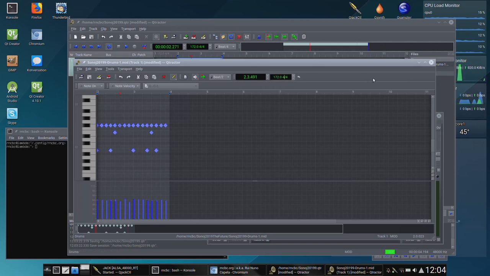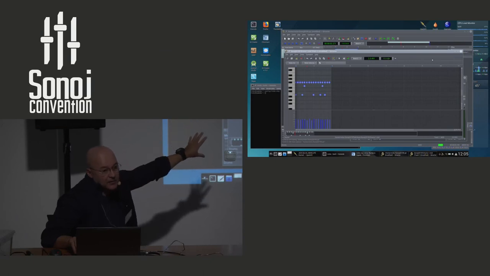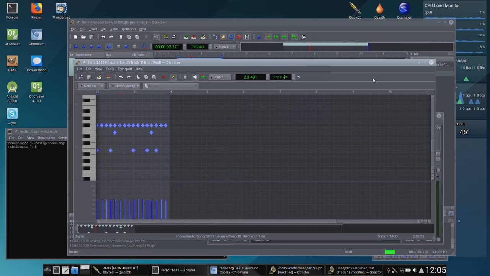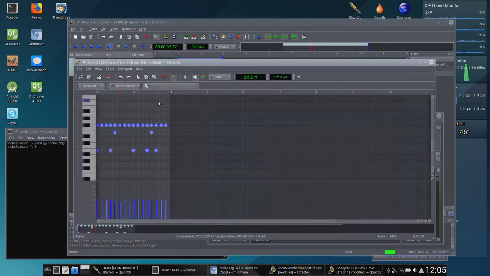But you can change and make a secondary time signature for this piece, this MIDI clip only. So you can say, for example, 7/4, and you can see the grid has changed. So this is the kind of support for polyrhythm and polymetric on Qtractor. You can compose rhythms independently of the main song or the main tempo map. So this clip has a quantizing grid that is different from the global, and you can set this differently for each MIDI clip.